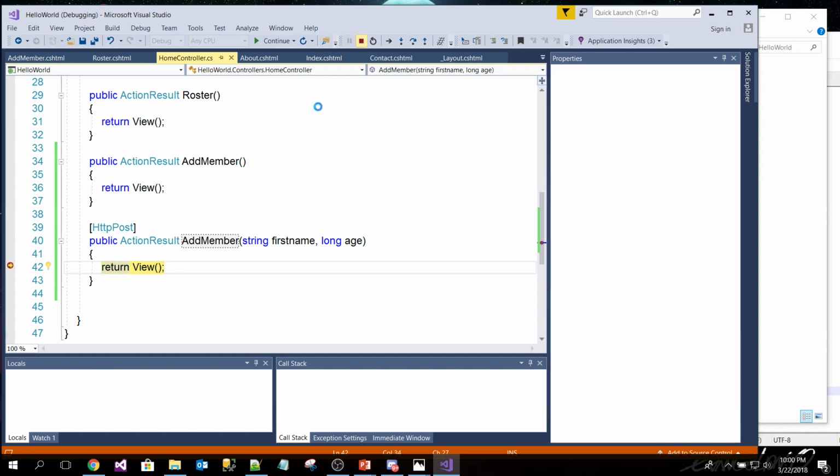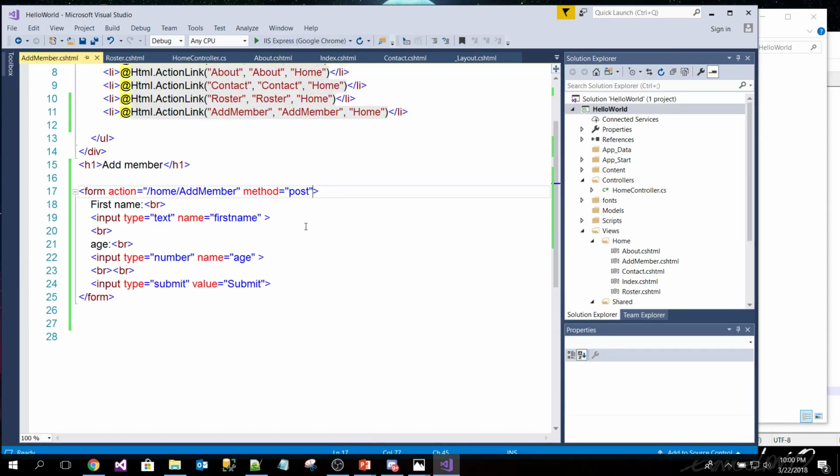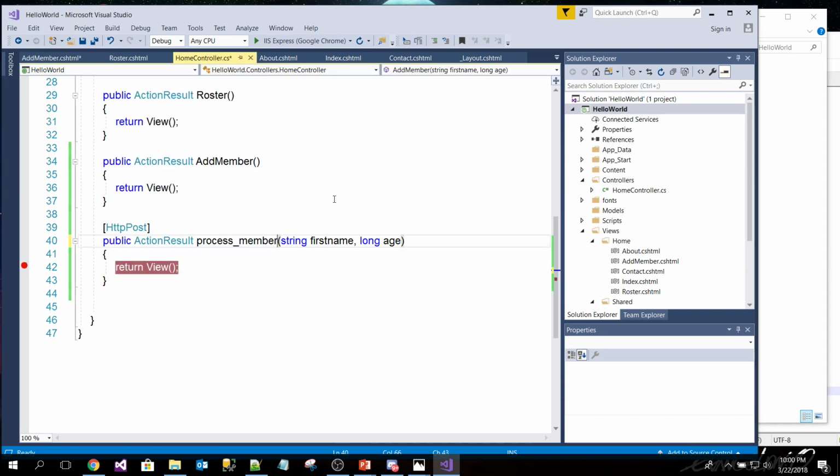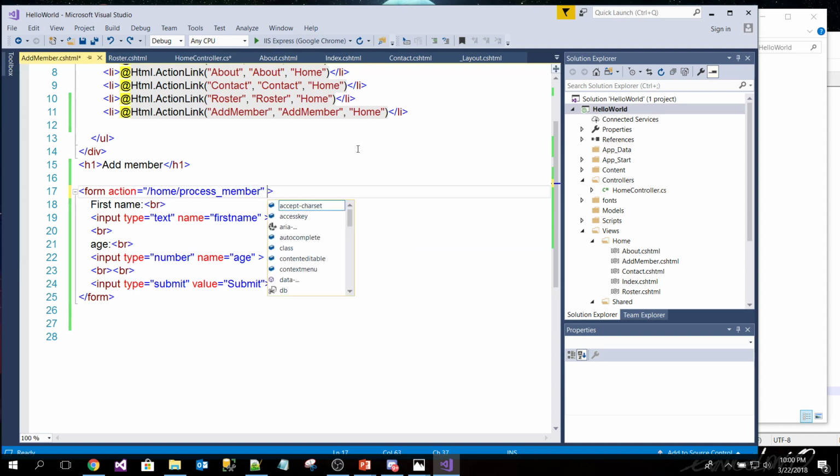Okay. See, so now we know, you see this is good right here. You can't forget method equals post, because you're doing a post. I will go over what post and get are soon. So for now, do me a favor, right? Do you guys remember how we had it set up before? Process member. Just make believe that it's like this. And method. Let's pass. Okay. Let's see if this works.